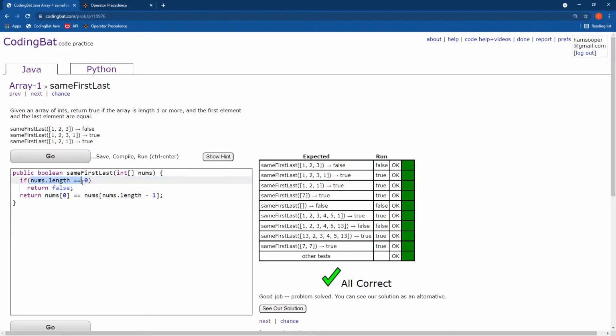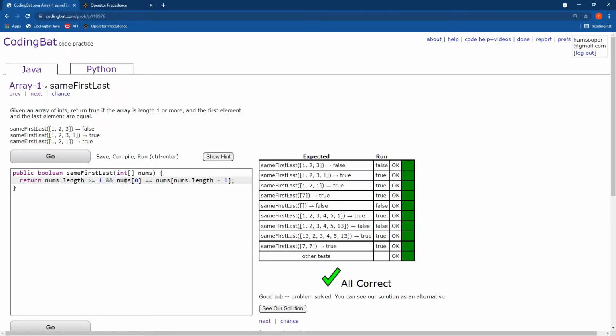Notice that I can, if I want to, do this all in one line. I can say return nums.length is greater than or equal to 1. I could also say not equal 0. They would mean the same thing in this case. So return if the length of the array is greater than or equal to 1 and the first element equals the last element.